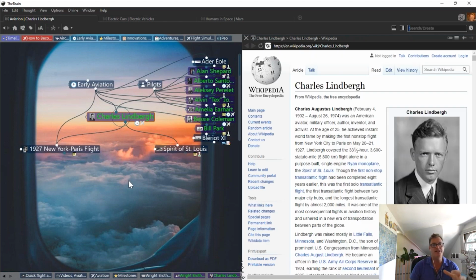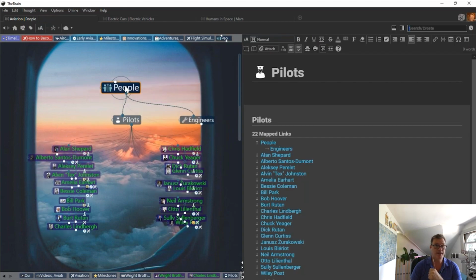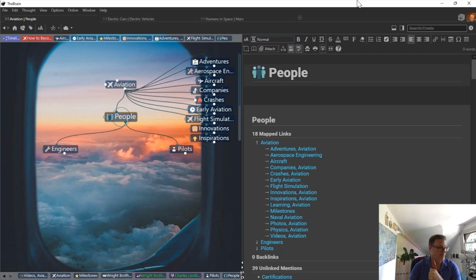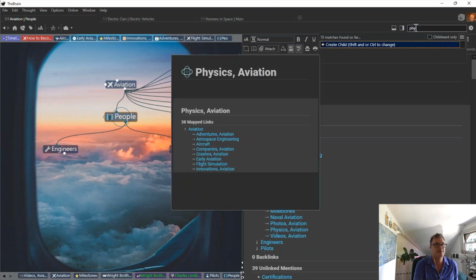So you can learn the history of different pilots, what they achieved, and even advancements that they made, discoveries, advancements and changes to their aircraft that we still use and recognize to this day as advancing innovation in aviation.